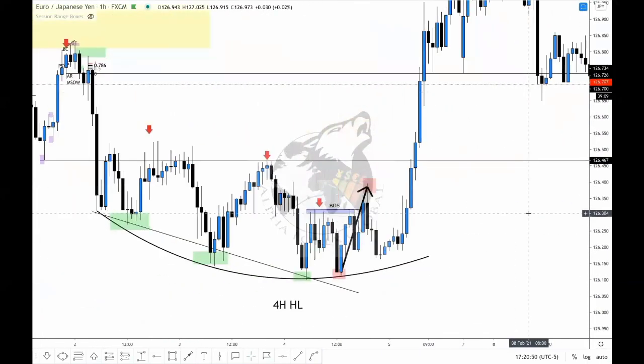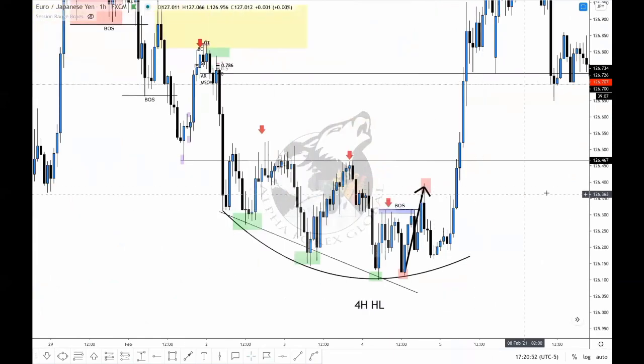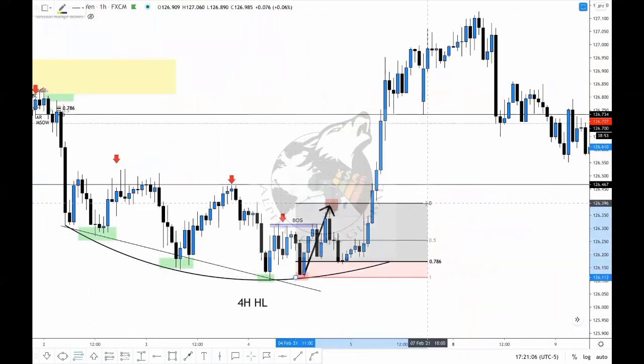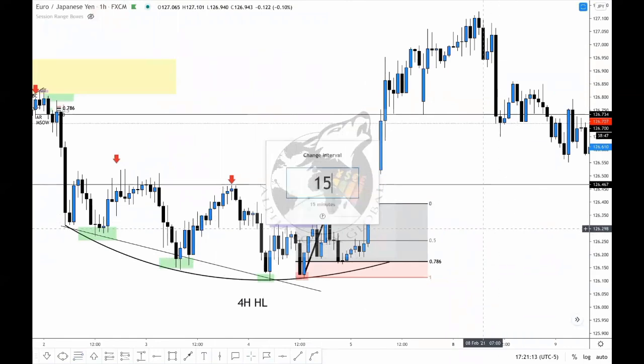right? Now, let's look into entry opportunity, right? So the market created this new high, right, on the 1 hour time frame because we broke this lower high, right? And I use my discounted fib to see where price will retrace on the 1 hour time frame to get my entry. Now let's go on the 50-minute time frame to see what the 50-minute is doing within the 1 hour.